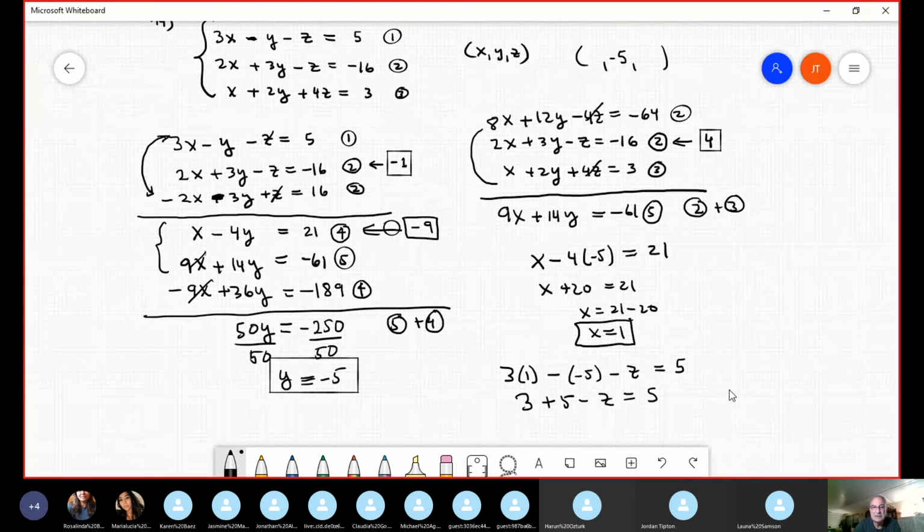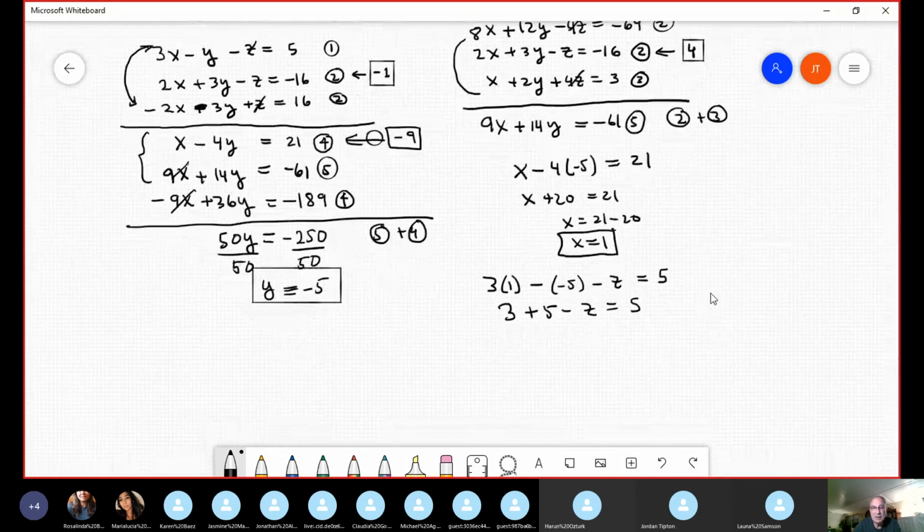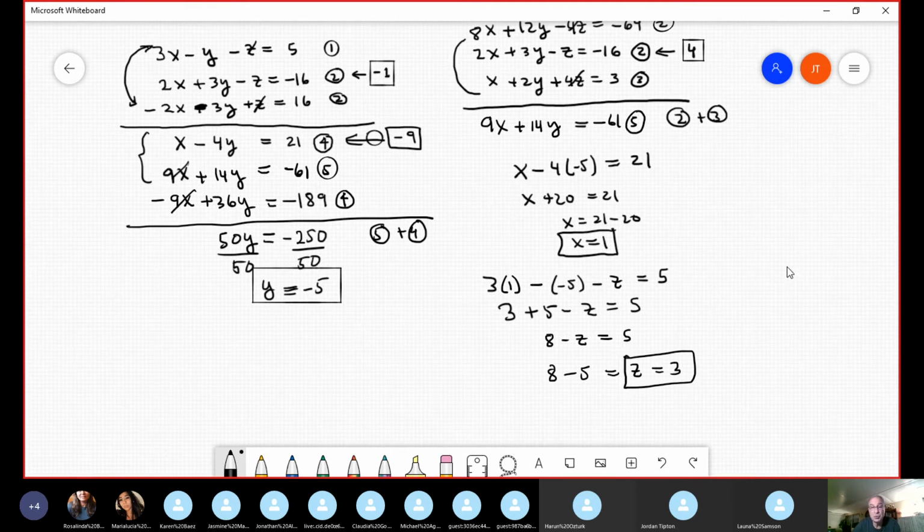Let me solve for z. Well, there are many ways. This is 3 minus z equals 5. Es obvio que es 3, ¿no? Pero okay. I move, for example, 5 to the left. I move z to the right. 3 minus 5 is negative 2, so z is negative 2. Therefore, the solution is the triple order x, comma, y, comma, z, and x is 1, y is negative 5, and z is negative 2. End of the story.